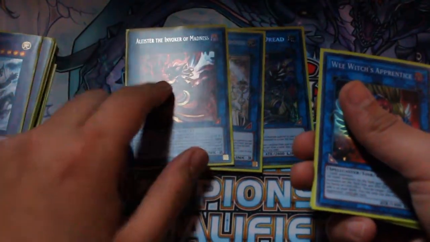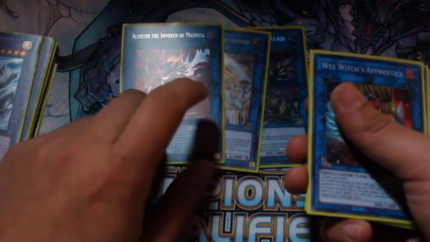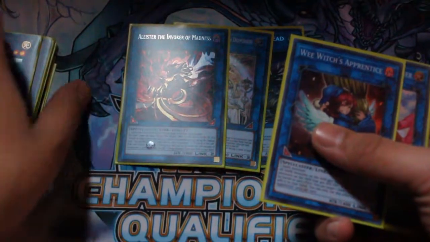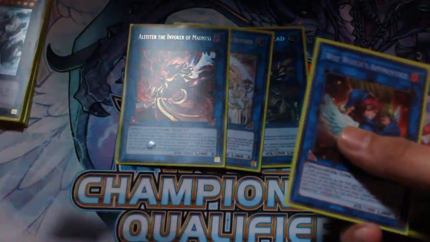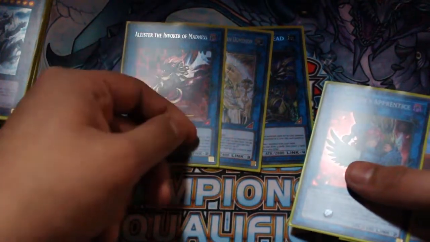Alistair, he's a hard once per turn to search anything, so if you have Kaligo on board and you search the Book of Law, with Book of Law, you can tribute it, and then Diablos will trigger since you're tributing a Dark Monster on the field. And that's just really broken. And then you're able to keep on repeating the Diablos loop, and it's just so broken with this deck. 1 Wee Witch, and then this. These are kind of standard in Thunder builds, and this is just to push for game.